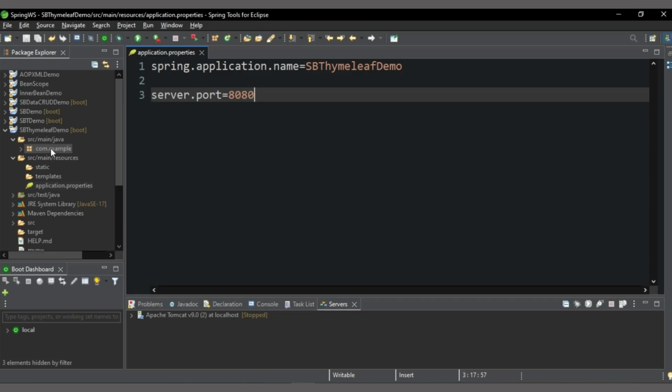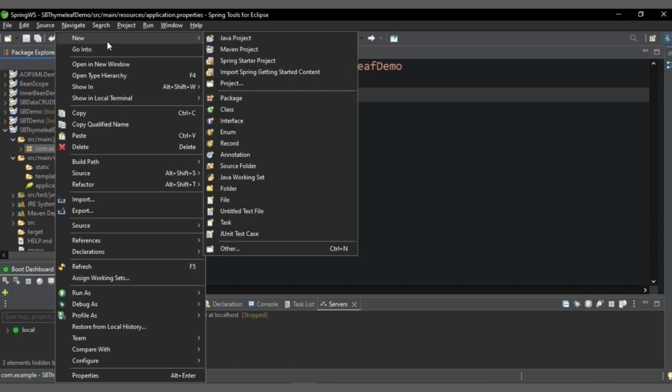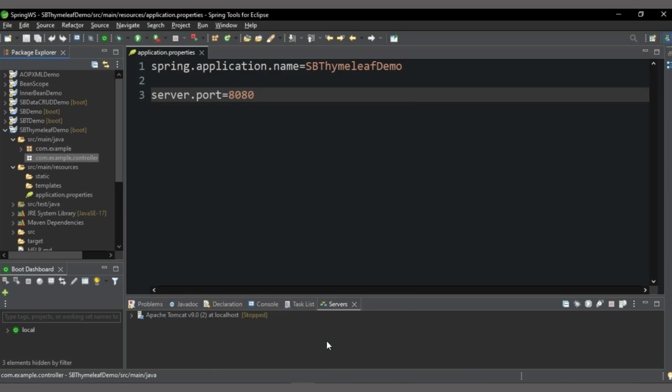For that I need to create a package. How to create a package? Inside the source/main Java, already we have com.example we have given during the project creation. Now I am going to right click on this new package, then I am going to put com.example.controller. Finish.